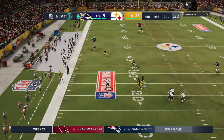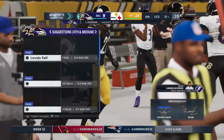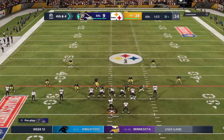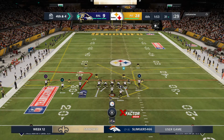Buying time to his left. He may try and run for this. And he'll be out of bounds across the 30-yard line. Pretty solid gain of 7 yards that time as he scrambled, but now they face a 4th down. All right, they're going to try and keep hope alive here on 4th down. They're going for it.